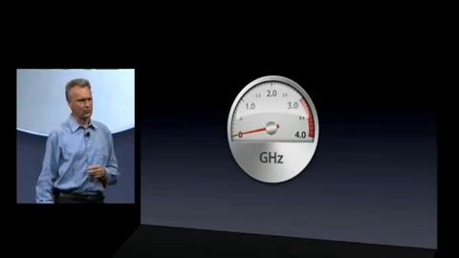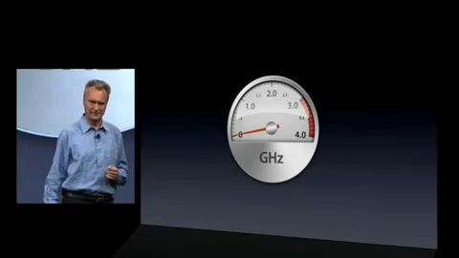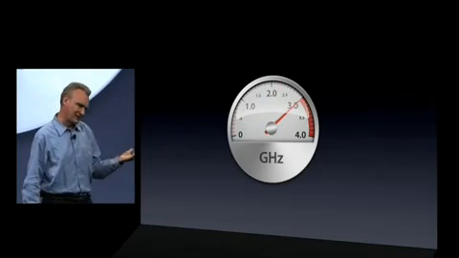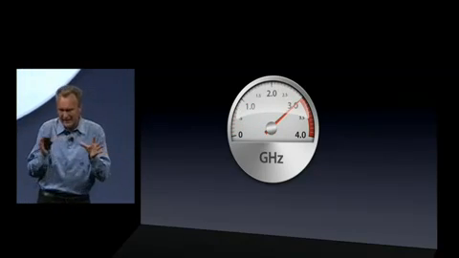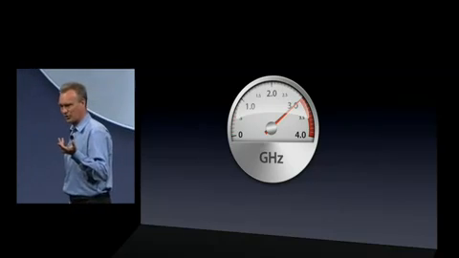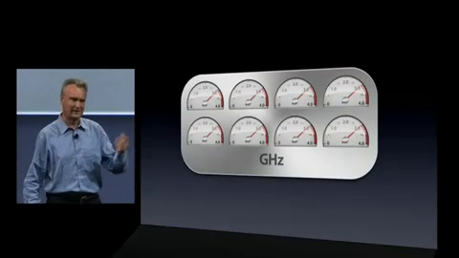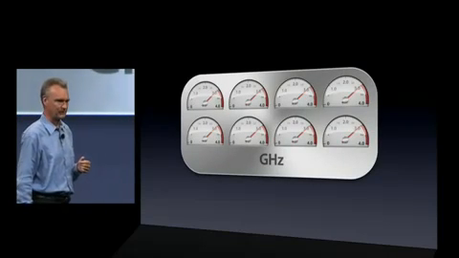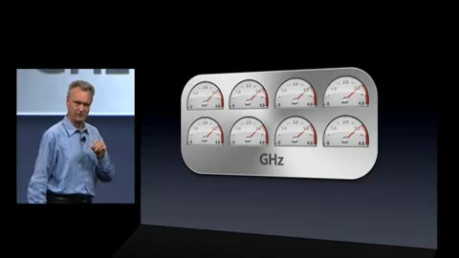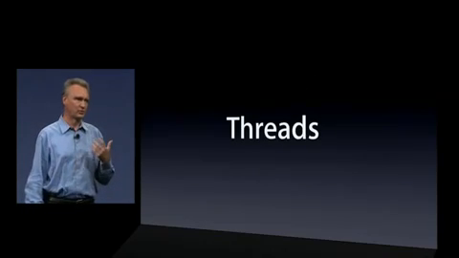Now let's talk about multi-core, because Moore's law has changed its form. A few years ago, we were used to always increasing frequency for the chips. And as the processors hit around 3 gigahertz, the expression of Moore's law became more and more cores. This is a trend that we see continuing in the future. But the challenge with multi-cores is how to take advantage of them, how to program them.